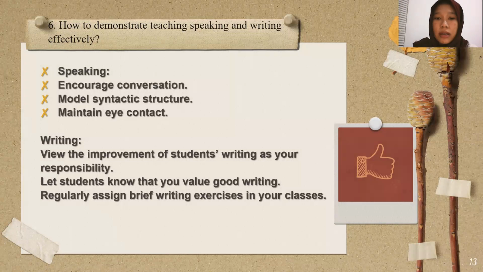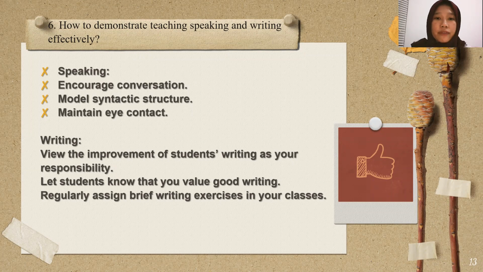So for the last question, how to demonstrate teaching speaking and writing effectively. I have divided this into two parts: of course, speaking and writing. First is speaking. Encourage conversation. Every social interaction gives students a new opportunity to practice language. Some of our students might need a little guidance from us to engage in conversation, so spark interaction whenever you can.